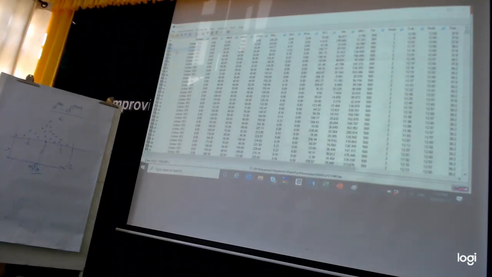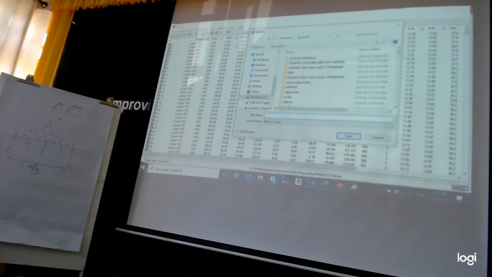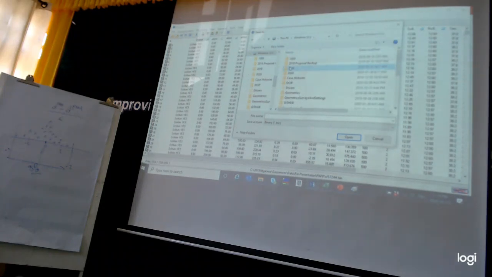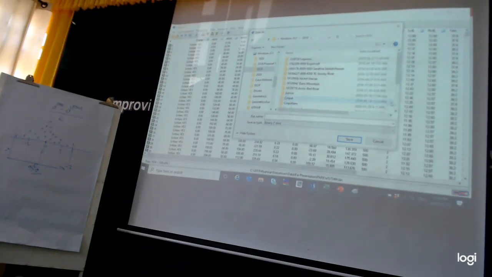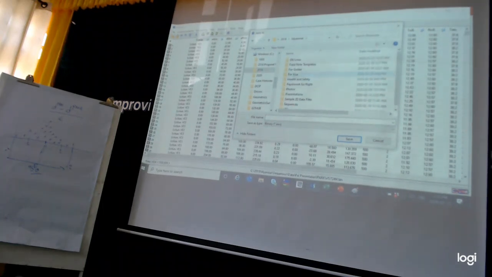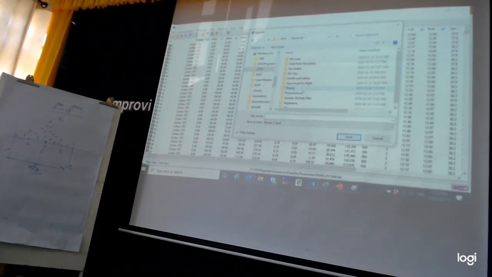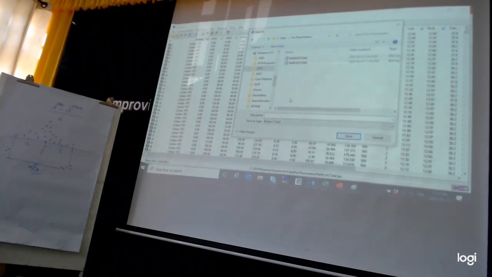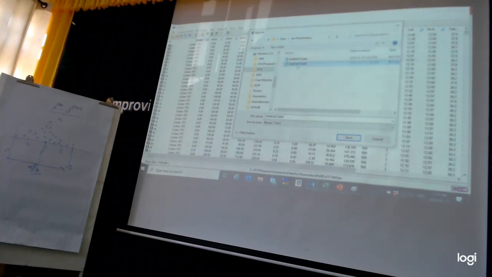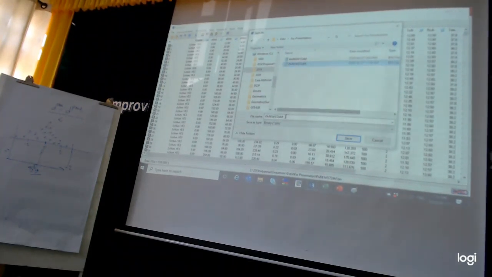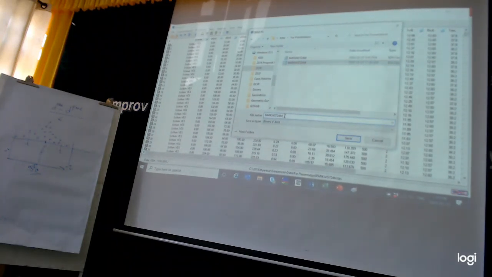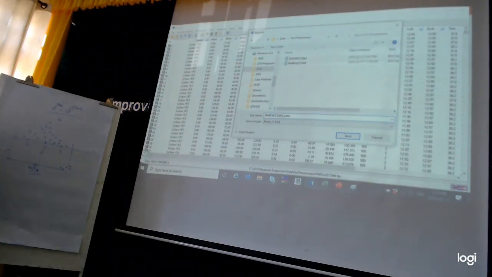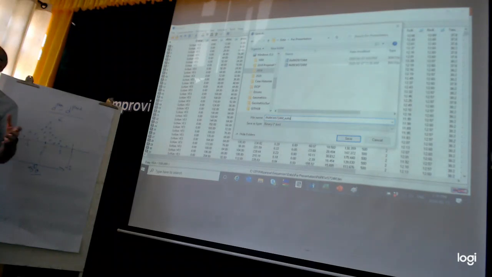So now save as name, find the folder you're going to put it in. I'm putting it here. So have something distinctive. I'm just doing this for the presentation right now. So you can pick the name that way, and I call it auto all the time because I've automatically filtered, so I call it auto.